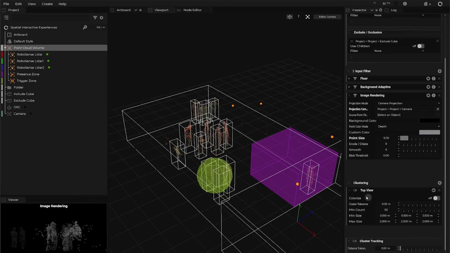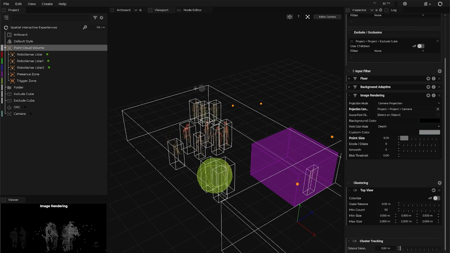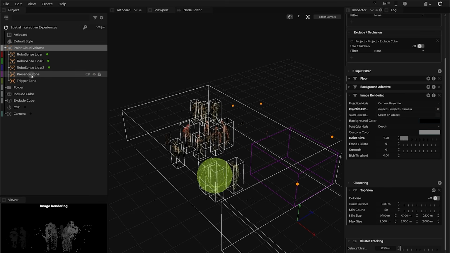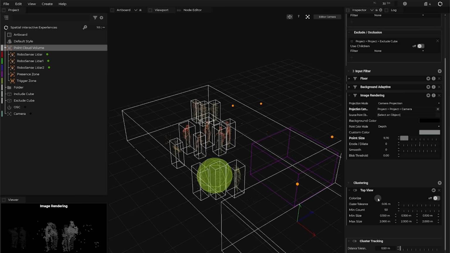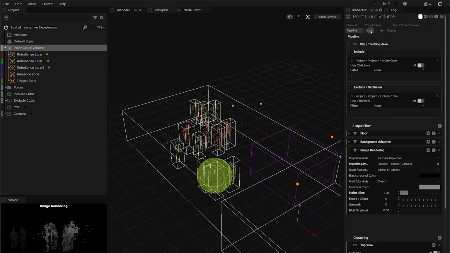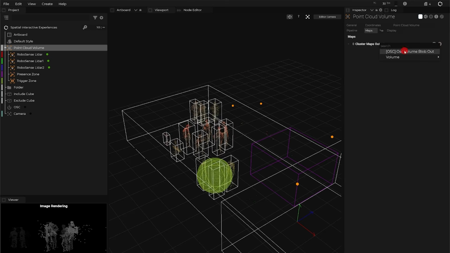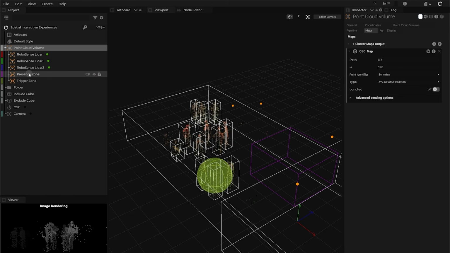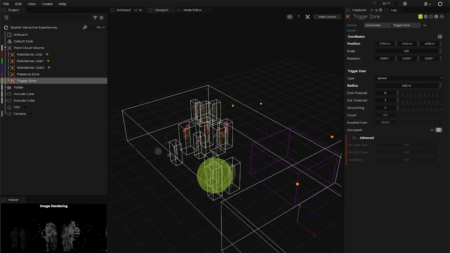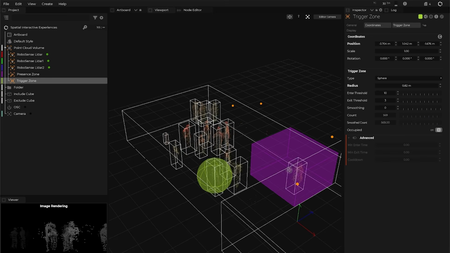And then we can apply a clustering to actually detect objects within that tracking area. Then you can directly send those values out as a map output using OSC message, for example, and then create presence zones and trigger zones depending on which ones you like to use.